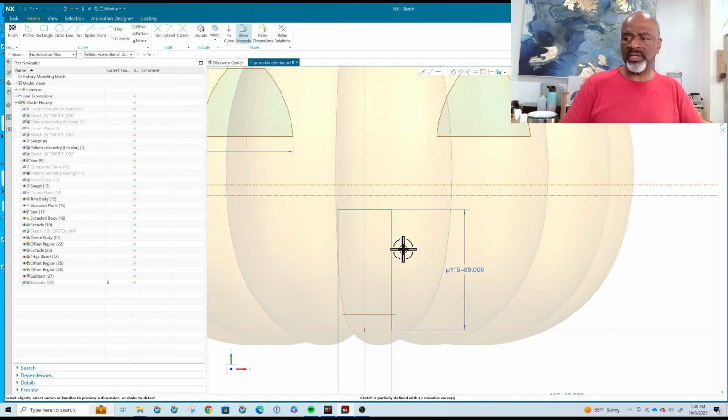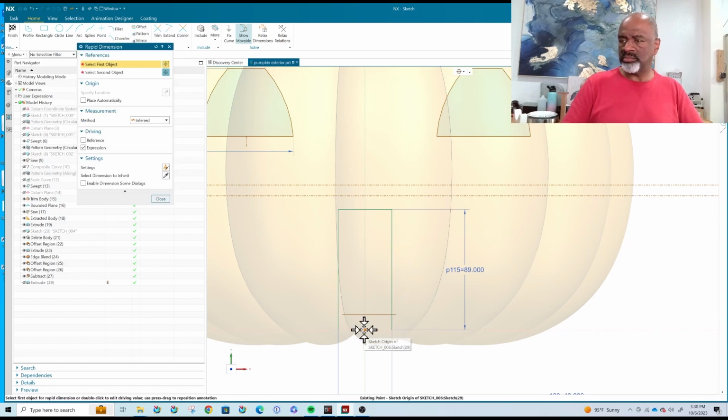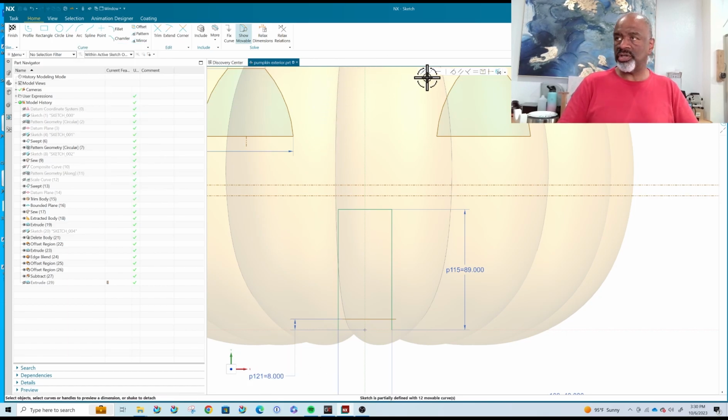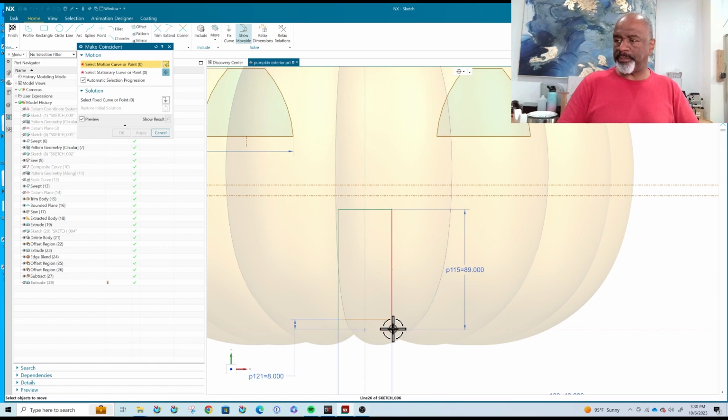And let's do a dimension from there to there. So that's 8 inches. This goes on here.